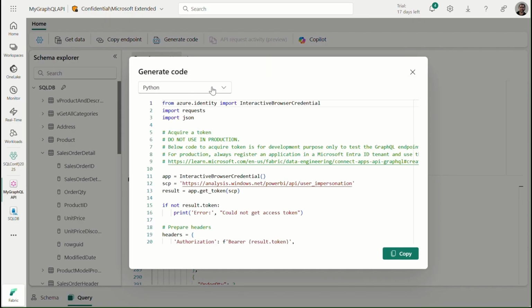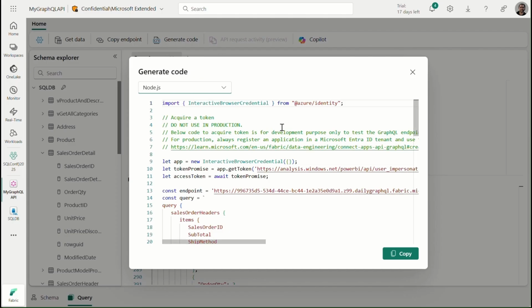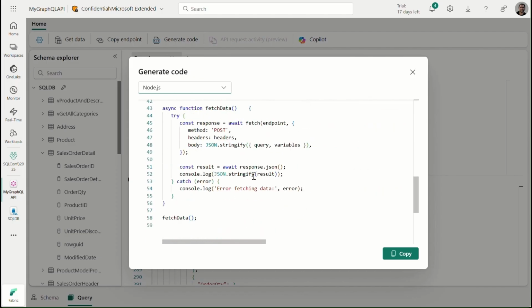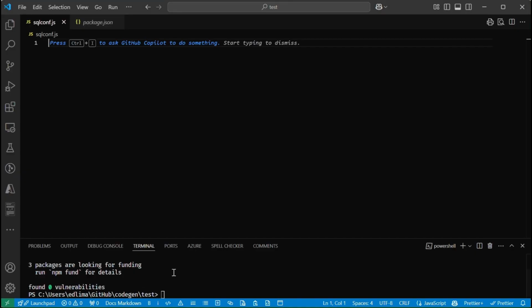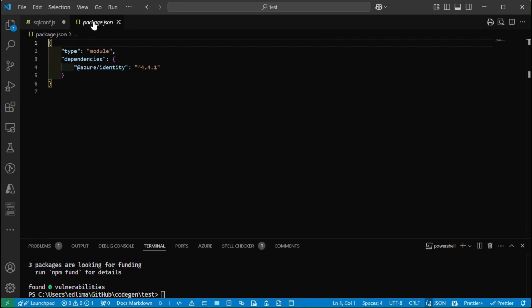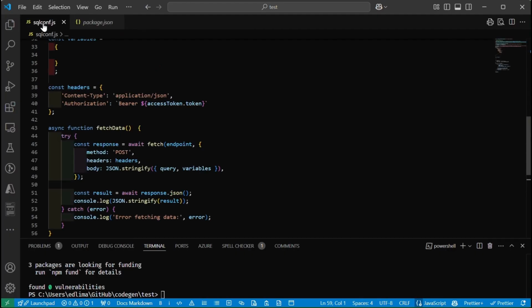You can then test very, very easily. You generate code in Node.js or Python. We generate that code for you, and you just need to copy that. I have VS Code running locally. I'm just going to paste that code. And here I already have a Node.js project with the dependencies installed, just Azure Identity.